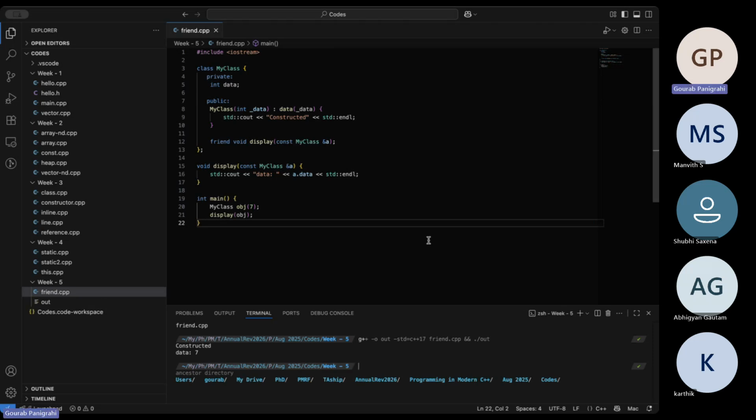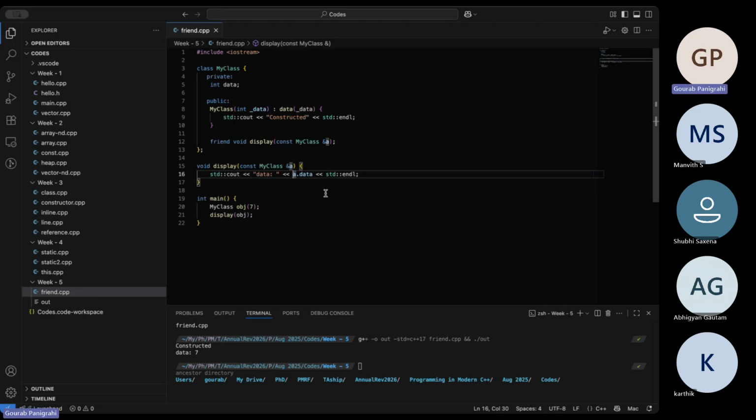Normally, because data is a private member, you're not allowed to access it outside. But if a function is a friend, it can access the member variables, even the private ones. Public ones anyway, the object can access, that's not a problem. Here you need sort of a connection. So here the object A becomes the object for this function.